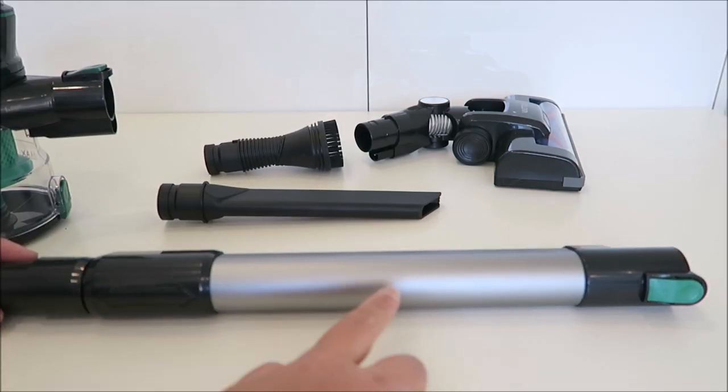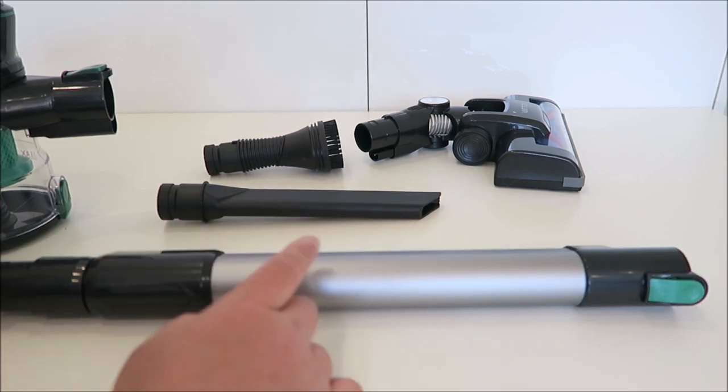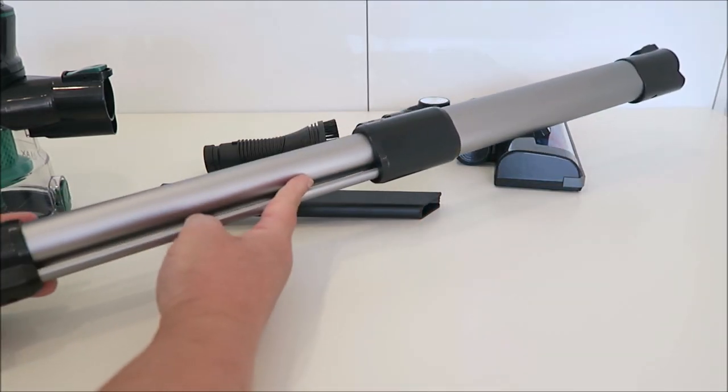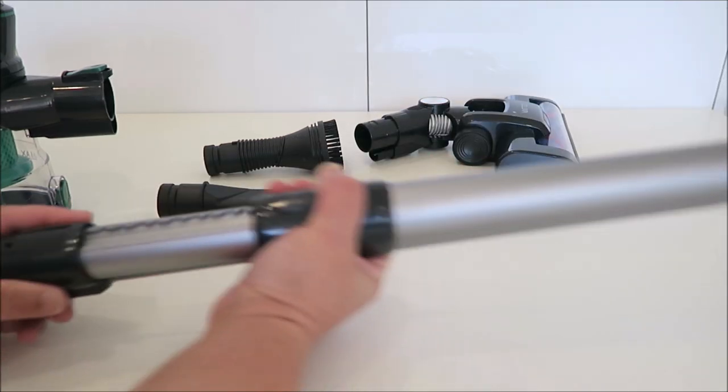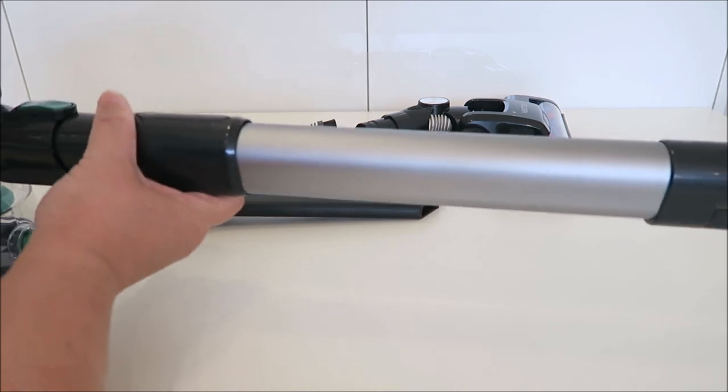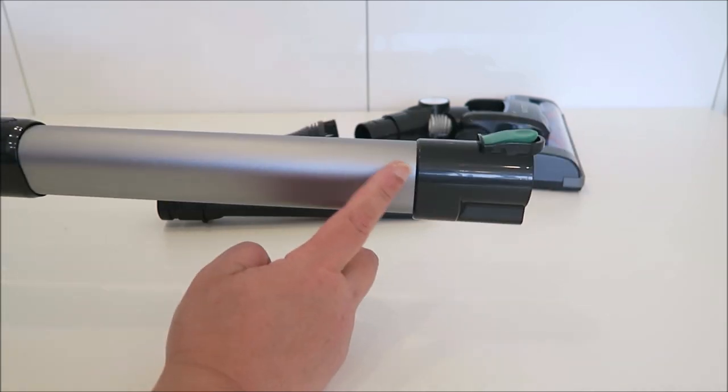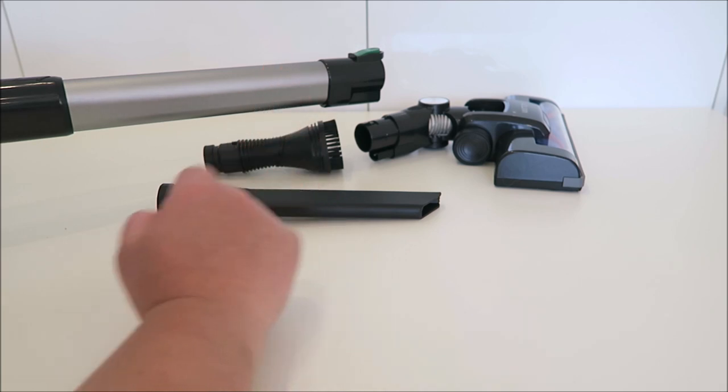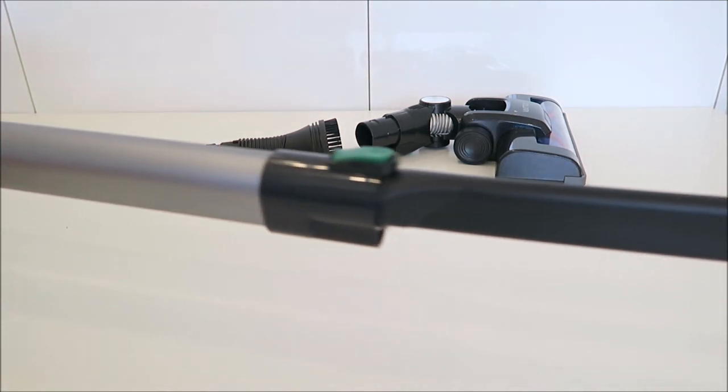So it comes with an extension hose. This is about 45 cm long approximately. And then when you extend it, you need to push this button to extend it. So when you extend it, it's about 70 cm long approximately. So let's push it back. And you can see this will attach to the nozzle here like this. And then you hear it click from here. And then at the bottom, you can put either these three suction devices. So you just insert it in like this. And then you can use this nozzle.